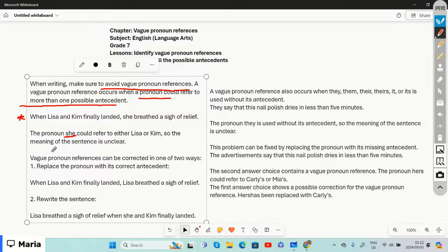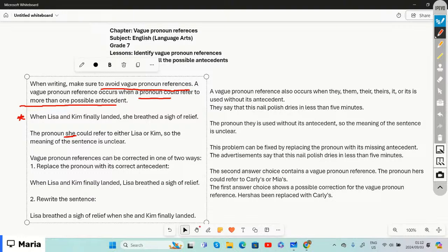That is not being specific because both of them refer to being she. But now the question is, who breathed a sigh of relief? The pronoun she could refer to Lisa or to Kim, because it's unclear.